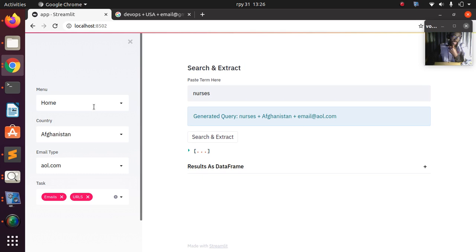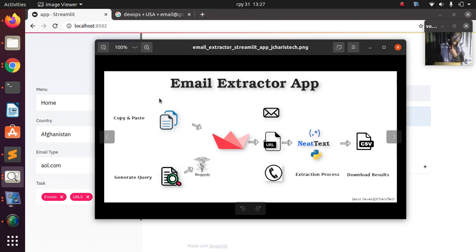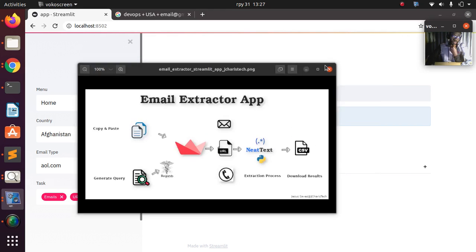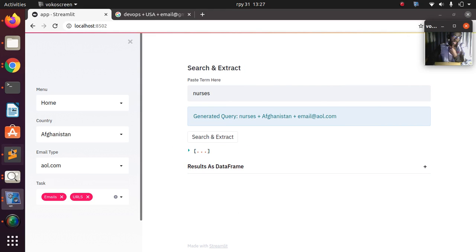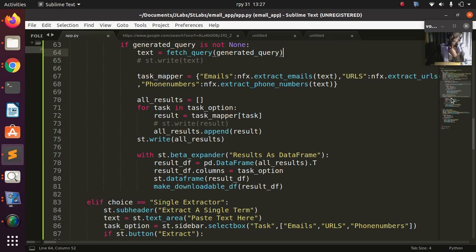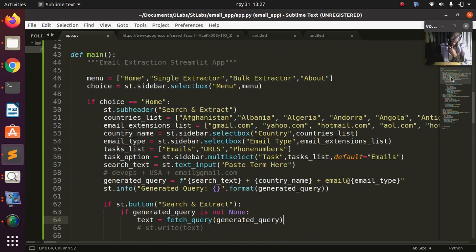So before we move on, let's go back and add some beautification to the home option. We have finished with the app, and we have seen how to do this. So let's add some beautification to the home section because this is too plain. I'll go back to the app itself and add some beautification to it.